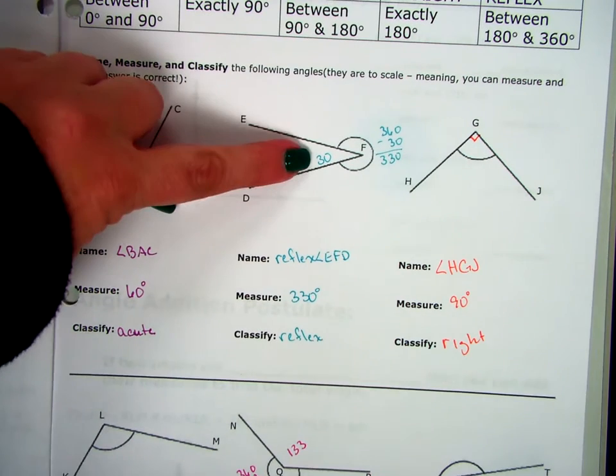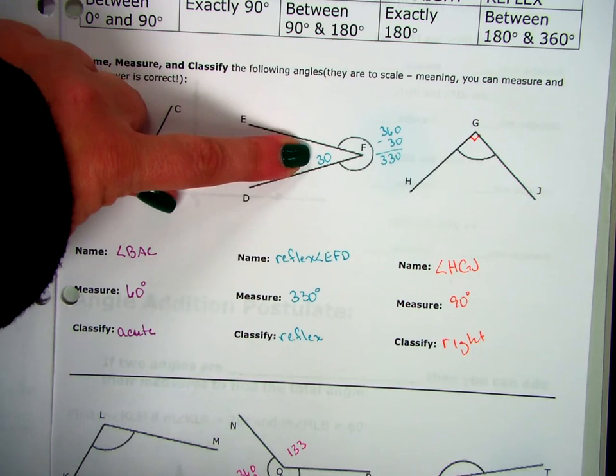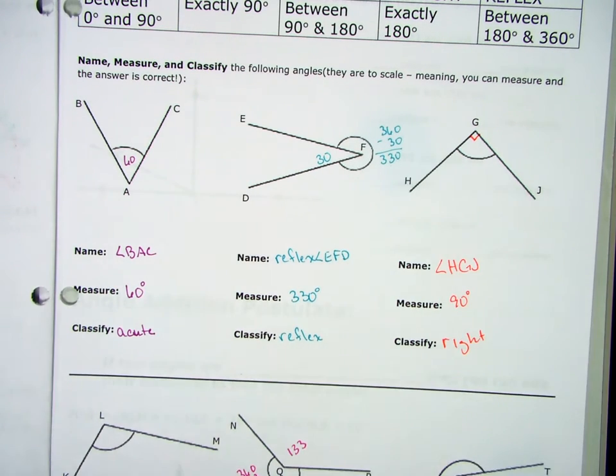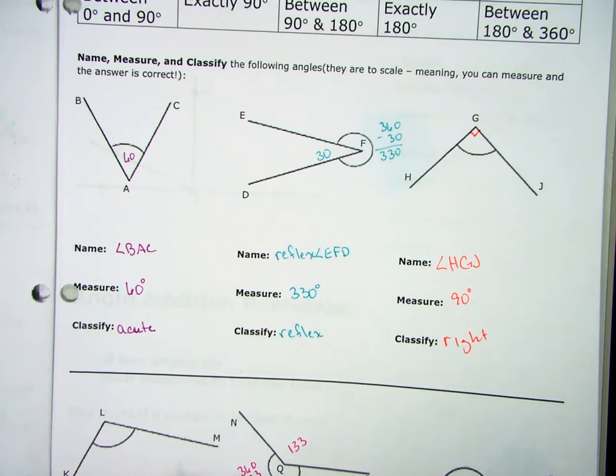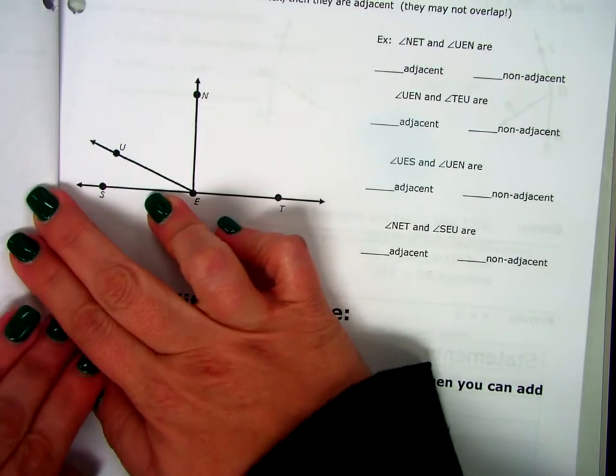And then if you're looking at the back side of an angle, we call that a reflex angle. So if it's bigger than 180, so it's bigger than a line, and then under 360, because 360 you're going to be starting over again as you're going around. Those are called reflex angles. To find a reflex angle, you have to find the angle that's not the reflex angle because our protractor won't measure something over 180 degrees. And then you just subtract it from that 360 from the whole thing.